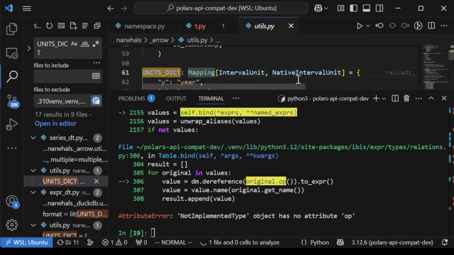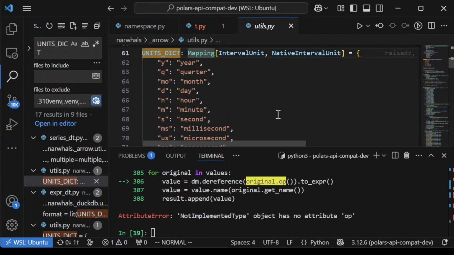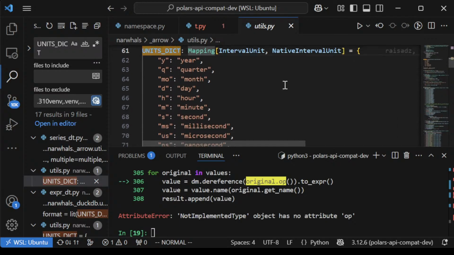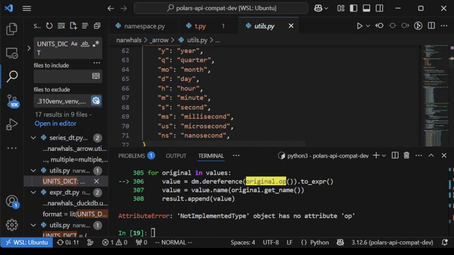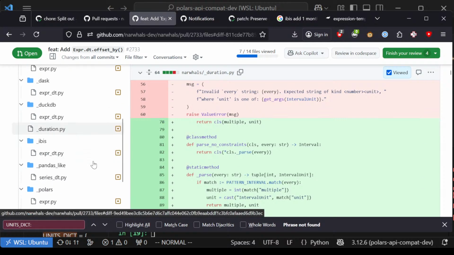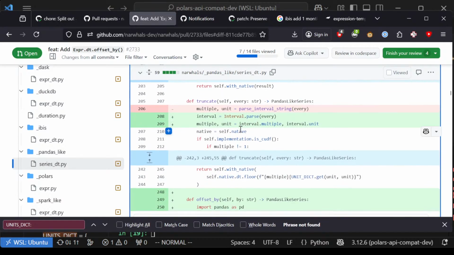Oh, it is indeed here in the arrow one. Still slightly confused by what we're doing.